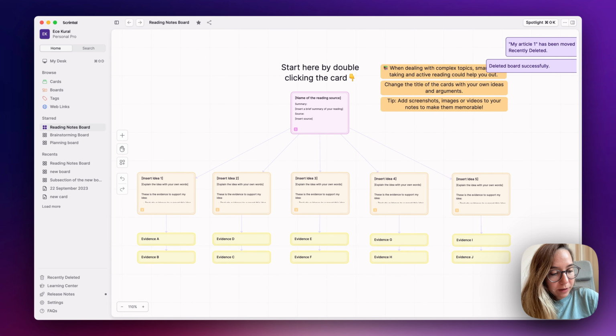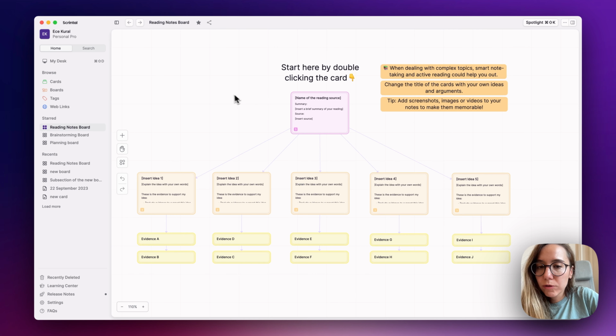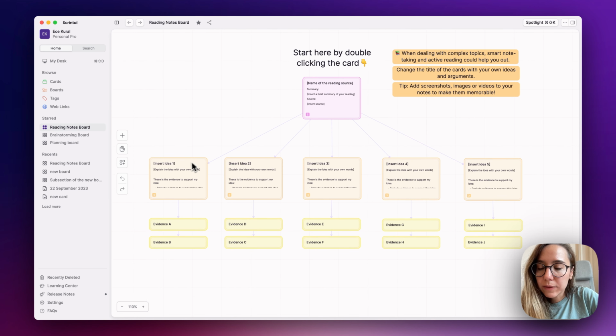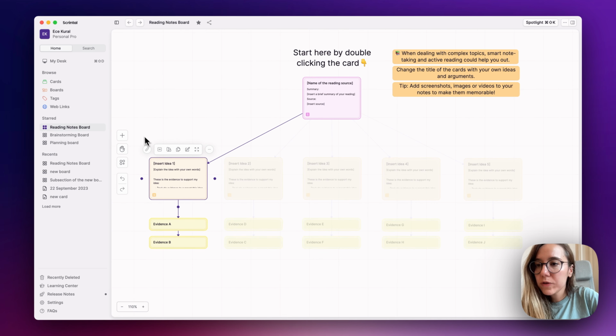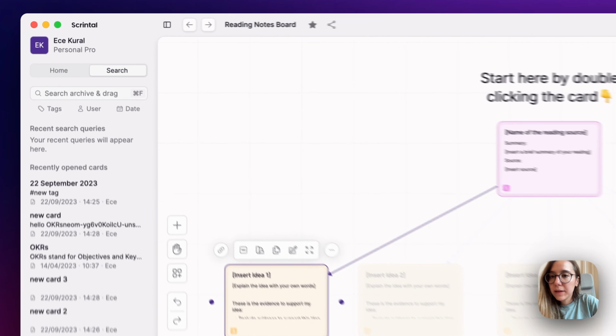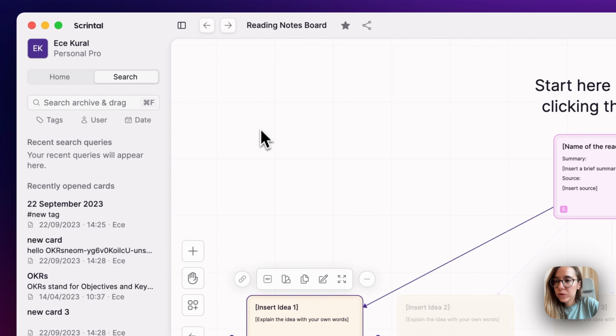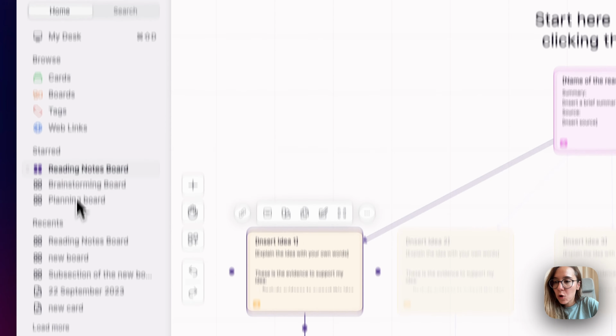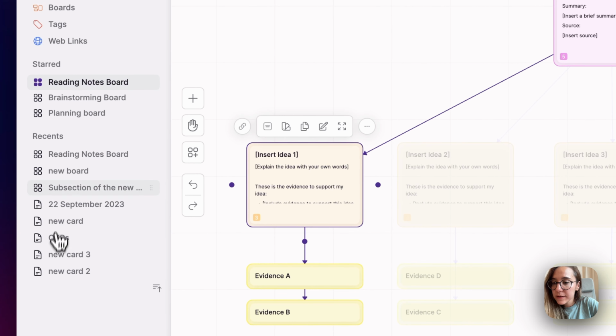Okay, but let's maybe focus on the search a little bit. We looked at the boards, but there are a couple of ways to do the search in Scrintal. So one of them is if I'm searching for cards, here in my home, I obviously see my recents.